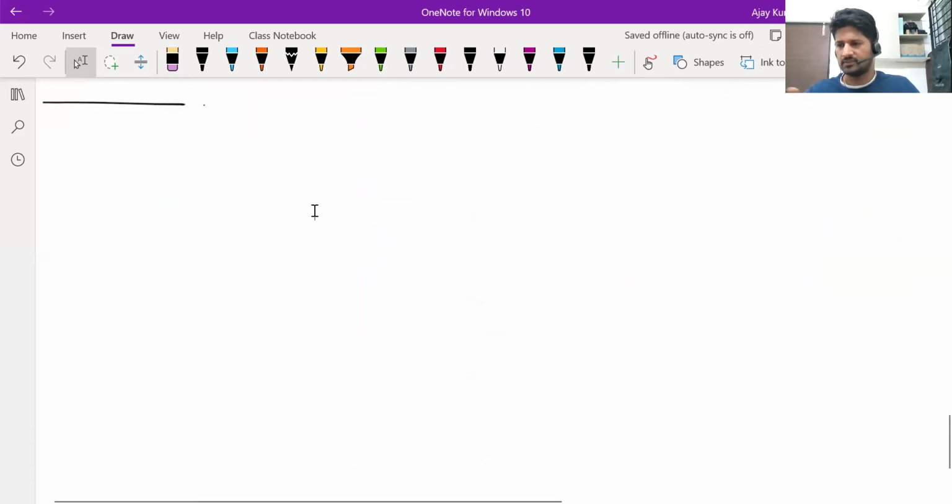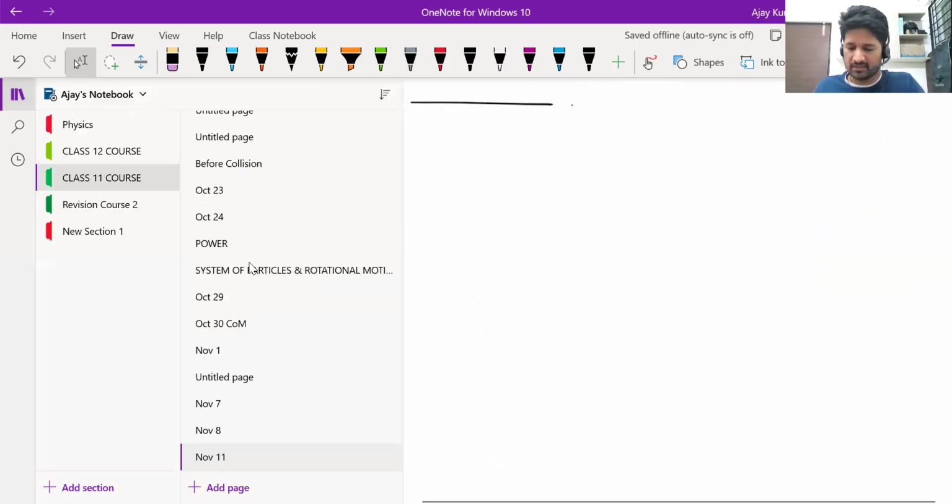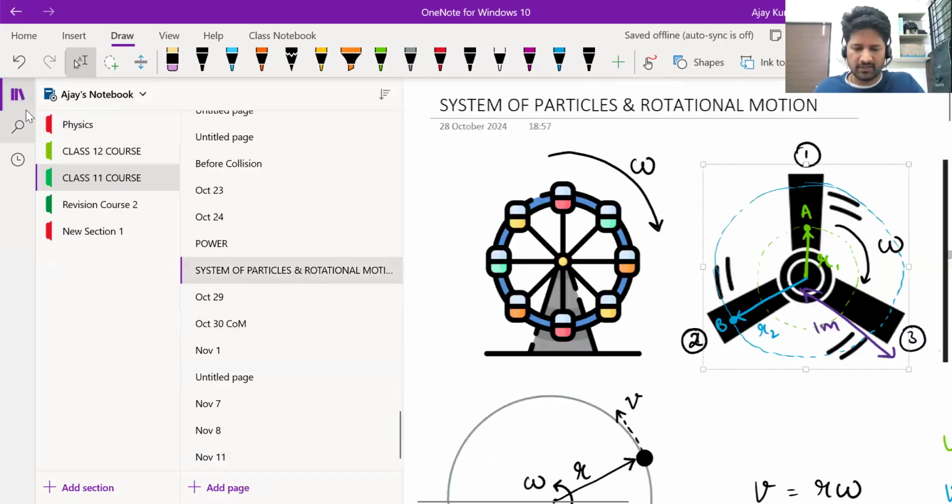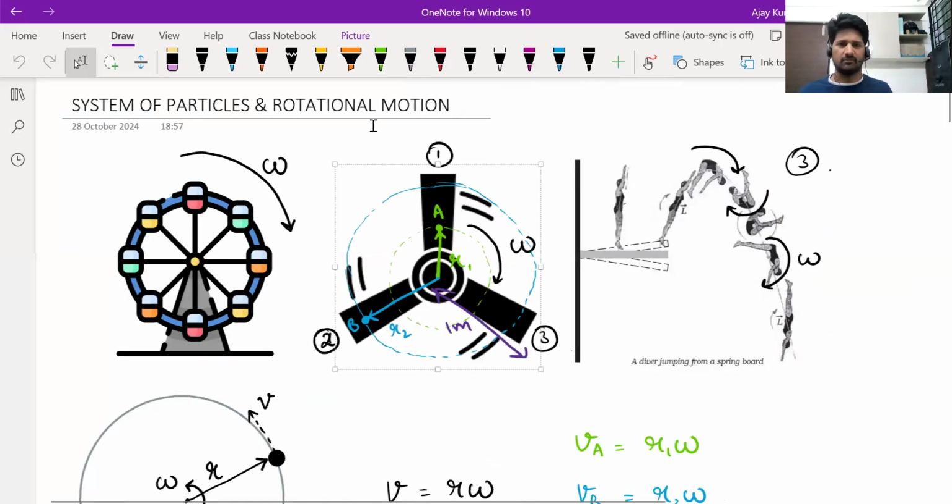Let's continue the chapter. See, what is the topic that we are discussing? System of particles and rotational motion. Okay, now where did we come across this thing called center of mass? Basically, in systems which rotate, different particles move with different velocities and different accelerations. They'll not all move in the same manner. To describe the motion of such systems, there is this magical point called center of mass which helps us. How it helps, we still haven't gotten into the details. For now, we only identified where that center of mass is.